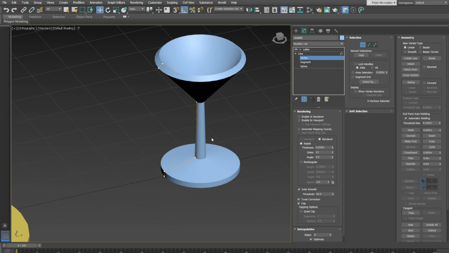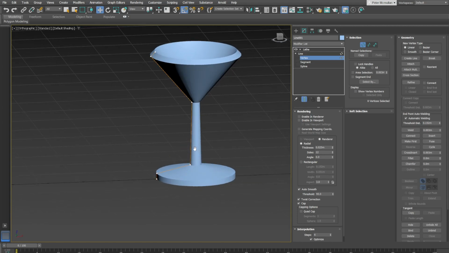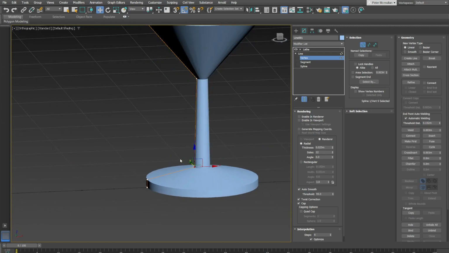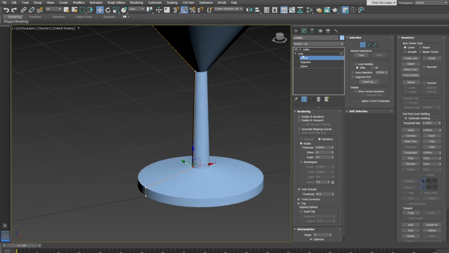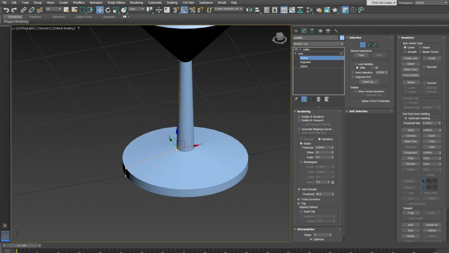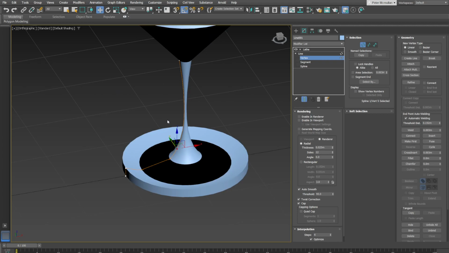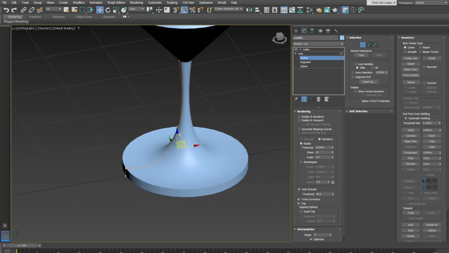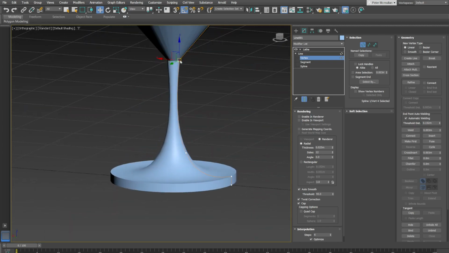But let's take a look, see why this is really powerful. If I select that vertex there, which is in the line, it's not a vertex in the polygon, okay? It's a vertex in the line. And I go right click, smooth, and maybe do the same here. Right click, smooth.